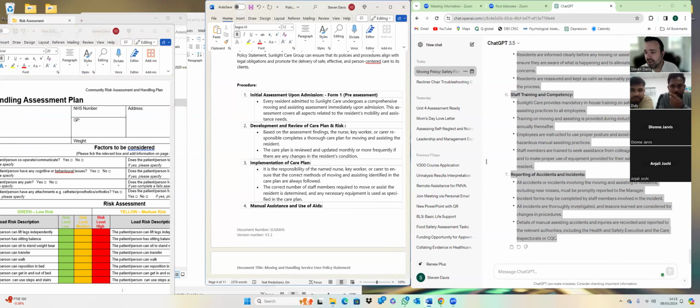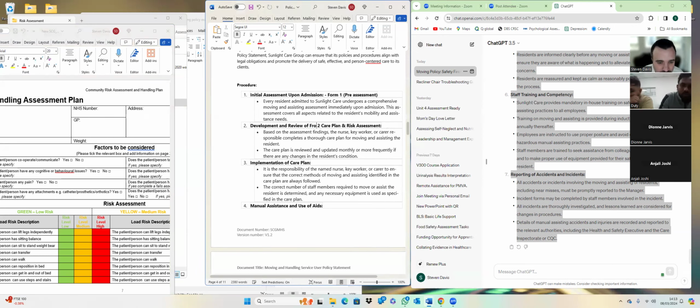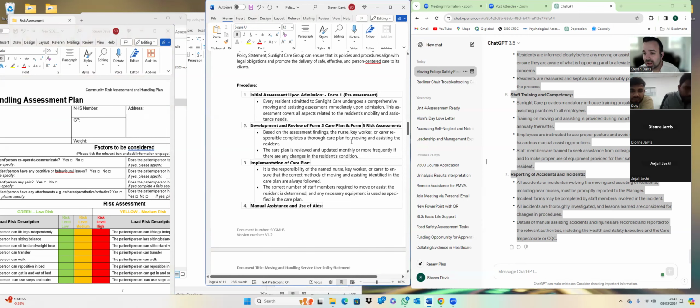Because when somebody reads this, they need to be able to follow the job that you're asking them to do. So that's now going to be, and again, we can call that form 2, and what we'll do, we'll call the care plan form 2 and we'll call the risk assessment form 3. So this now becomes form 3. Yeah, so we give them the names. So when we're saying to somebody who's new to our business, look, I want you to do the moving and handling assessment, they can pick this procedure up and it's step by step. Use this first form. Once that form's filled in, now go to this form. Fill that form in. Now that's done, now fill this form in.